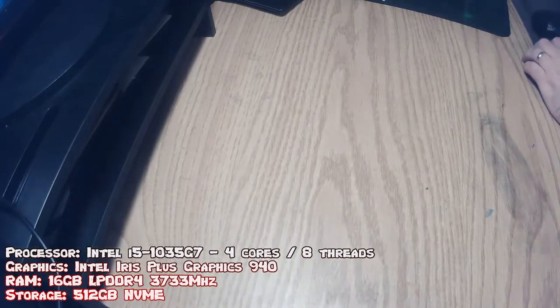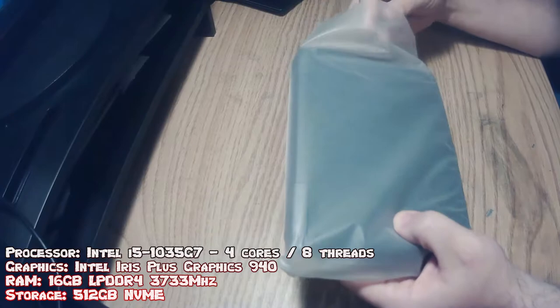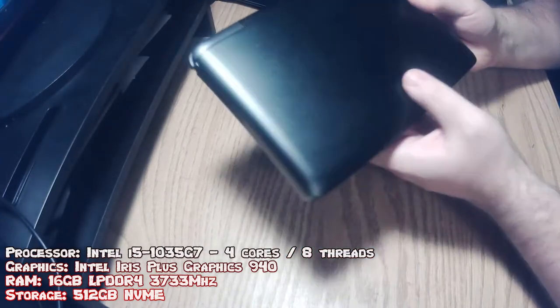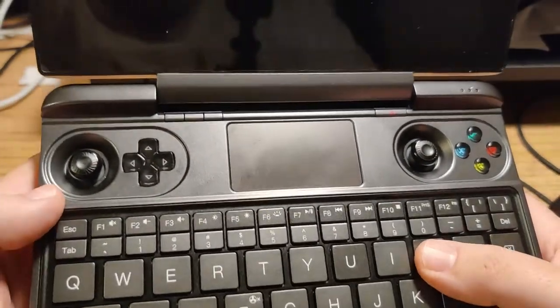So we'll get the box out of the way, because you don't want to see the box. You want to see the actual product. No, I want to see the box. Oh, okay. It's like Jim was talking about earlier. That box is really pretty. Like fine jewelry.